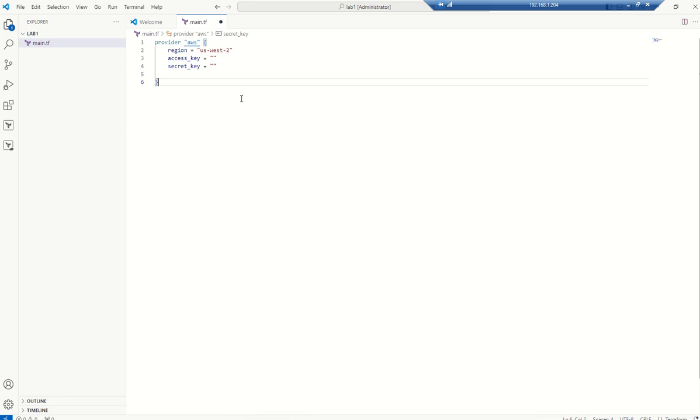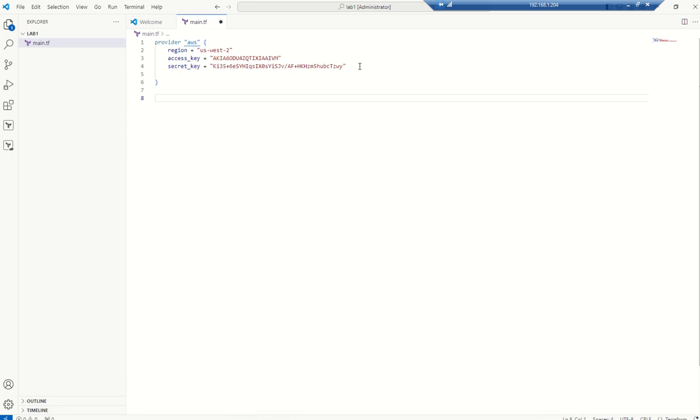So let me grab the access key and secret key. Once this lab is done, we're obviously going to delete these keys, as it's not safe to use them publicly.